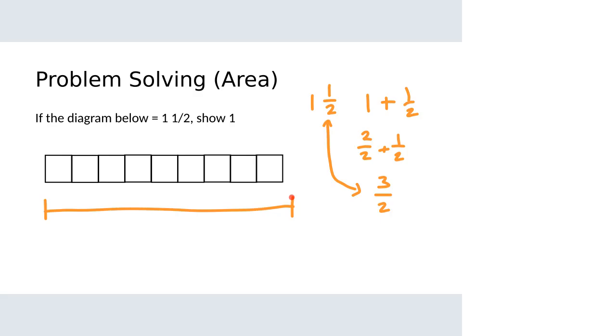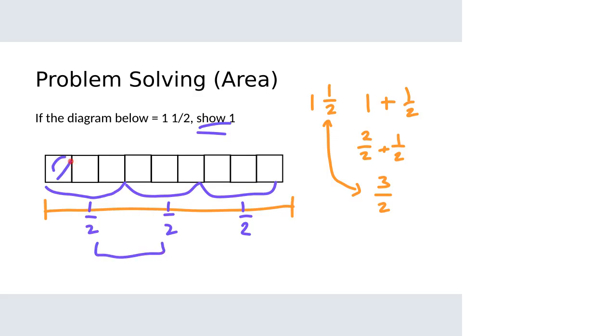Okay, 1.5, 3/2. Some of you might look at it and go, well, okay, then if I chop this into thirds, then right here, that's a half, and right here, that's a half, and right here, that's a half. Since 1 that I'm trying to show is 2/2, I just need these two put together, and so 1 is going to be right there. I think that's kind of hard. I wouldn't do it that way. So if you wouldn't do it that way and you're thinking there's got to be a different way because you didn't see that, it's okay. Just breathe for a minute and we'll talk about it.